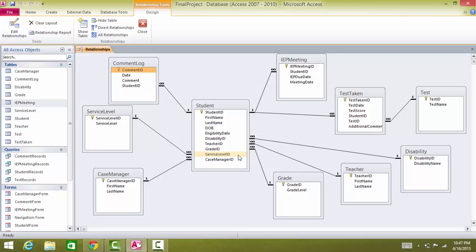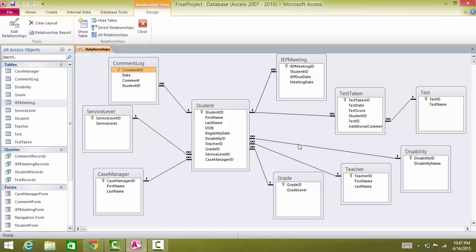So all of that information has been broken out into tables. So there's the one-to-many relationship. There's only one disability, one teacher, one case manager per student.